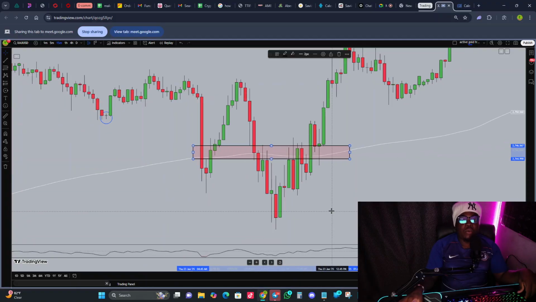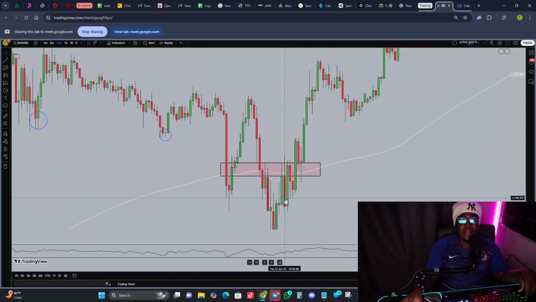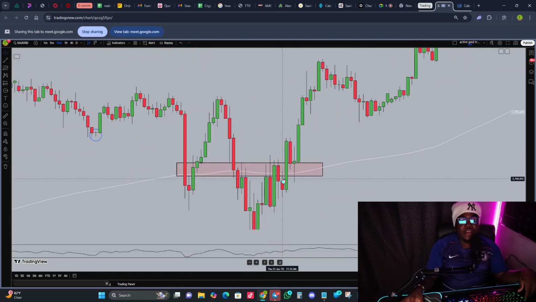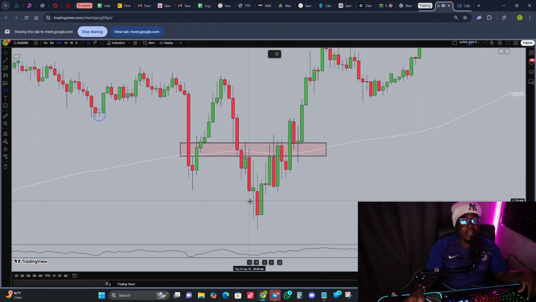But what we would then wait for, once we identify that area or zone, is for the market to once again break it with a bullish engulfing and close. This is all happening on the 50-minute close to your area. Wait for it to break and make a nice bullish engulfing and close, and then pull back and close above. So now we can confirm that we're getting higher highs. By the time we take the entry, safely, we've already made a couple of higher highs. The market is already showing you that it's going up.